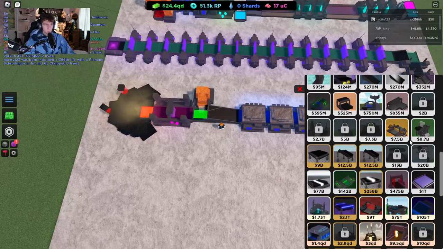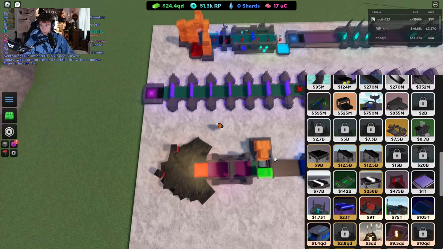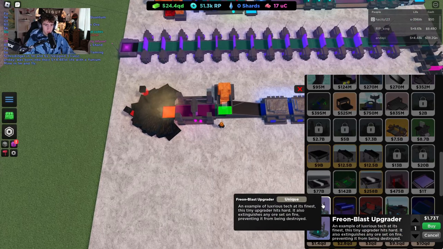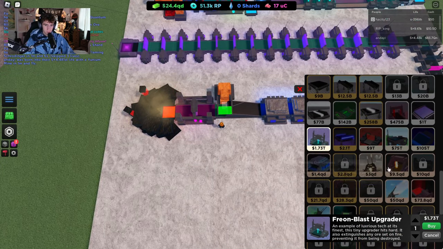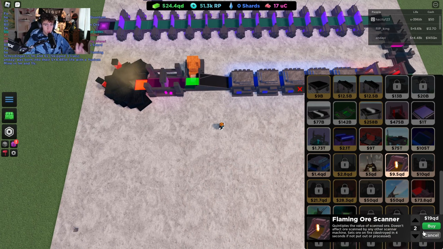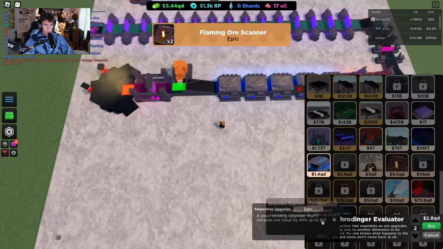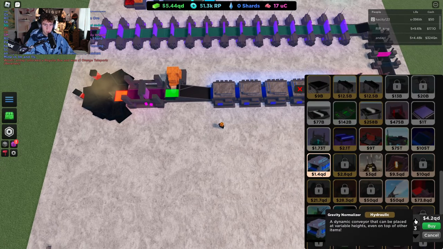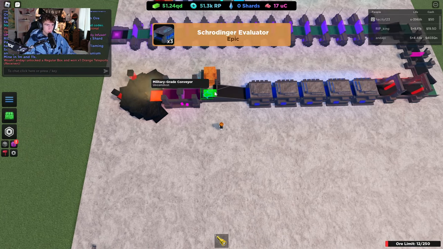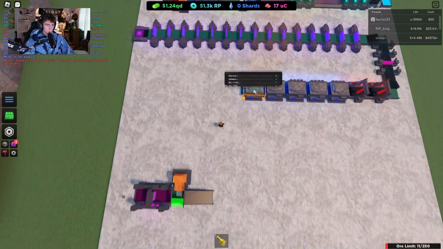Nice. It's really nice. This is very quick. Okay, so now we're going to find, where is it? Okay, this is what we're looking for. We're gonna buy 2 of these. Flaming ore scanners. Nice. Now, we're going to buy as many more of these as we can get. We can only get 3 more. That's fine. So what we're going to do is we're going to withdraw that, or move this out of the way.